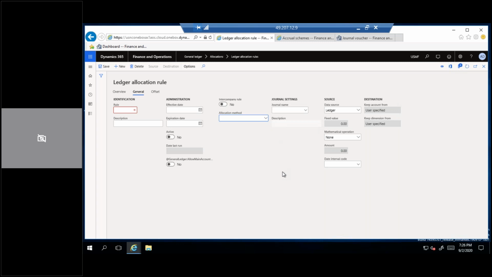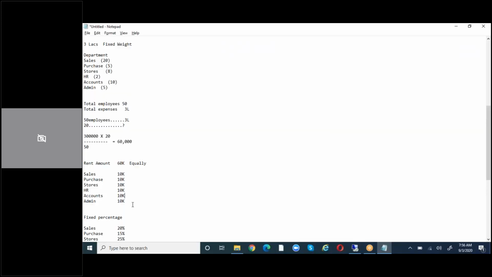Exactly. And then the purpose of it is only to control. Like say, if I hit in the amount, then I will get an error. So apart from that, anything else is there? No, it's not like control. You are splitting after posting. Suppose from Jan to March, I have posted transactions. Now I want to split those balances between departments. I can apply this rule simply. Whatever transactions are already posted, they will be split and updated accordingly.